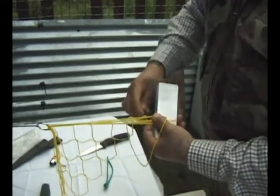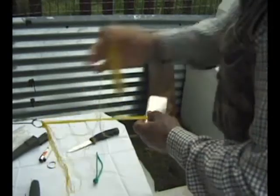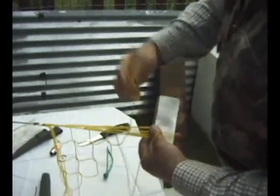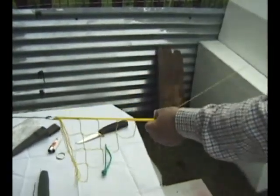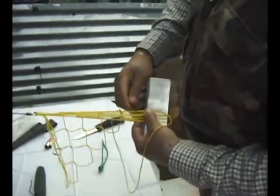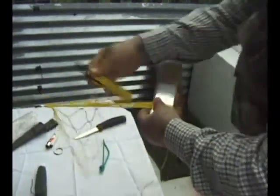So we're going to be adding a loop to every row all the way down the net until we get to row 11. Once you reach row 11 you should have 17 loops in that row, and you don't want to be adding any more. I'll carry on making this net now. I'll show you a bit more in detail when I get round about the halfway stage.